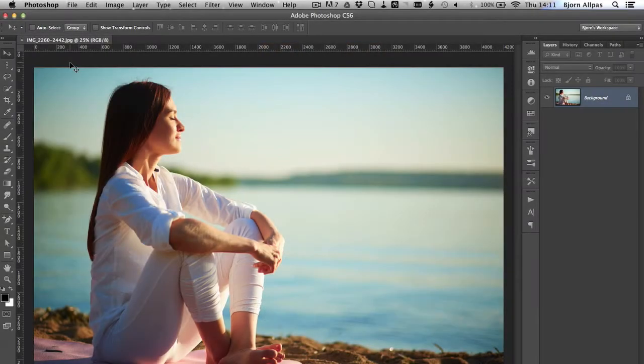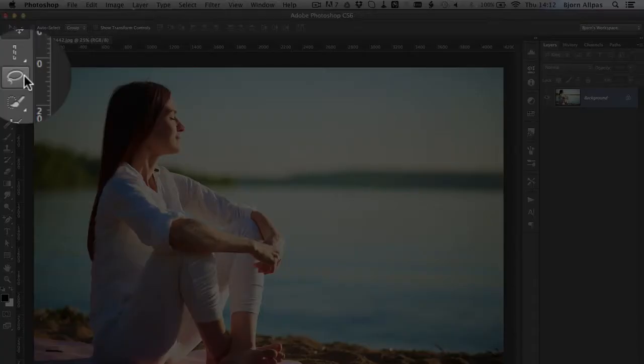We have this image of a lady relaxing on a beach of some lake or the ocean, who knows where. But anyway, what we want to do is select her out of the background. Now, a couple options we have is using a paintbrush and erasing the background away from her, using a layer mask and just painting on the mask to erase her out of the background. We could use a lasso tool to try to get all the edges and do that about right. Or we can use the magnetic lasso tool and let it do most of the work. And you're going to see how I do that in just a second.